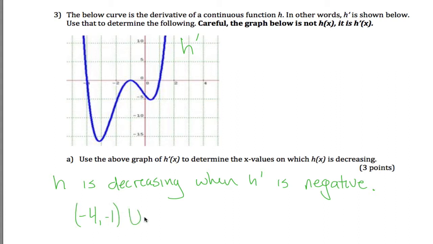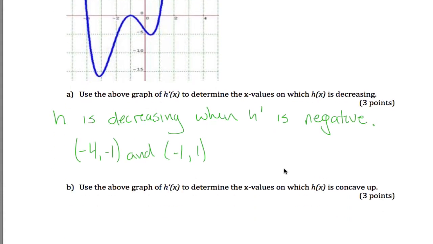And then again, maybe I'll put and, from -1 all the way up to 1. What I'm saying is the height is negative all throughout here. Here it's not technically negative. Here it looks like it's 0 to me. So I'll take out that point. And then again until I get to here. And then I'm even going to put parenthetically, if you include -1, that's okay.